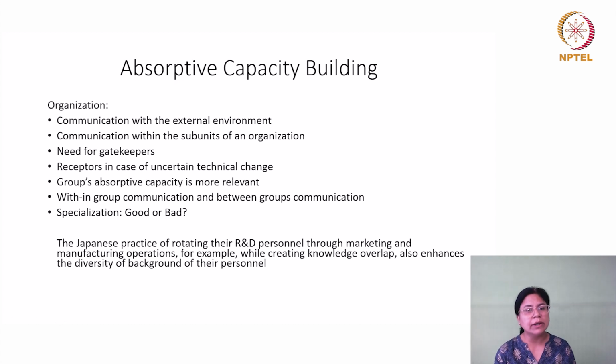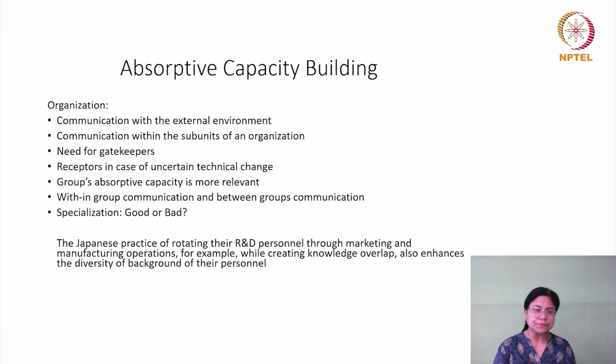So from an organization point of view, when we are talking about this absorptive capacity building, what you need is basically a communication with the external environment. It is only through this external environment that you will get access to the newer things, as to what is going on, what new scientific breakthroughs are coming through. But that should not be limited there itself.